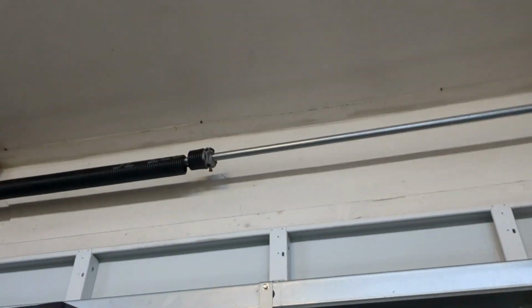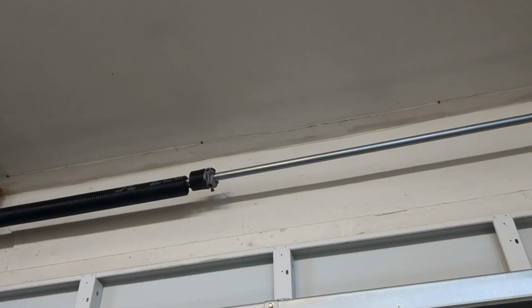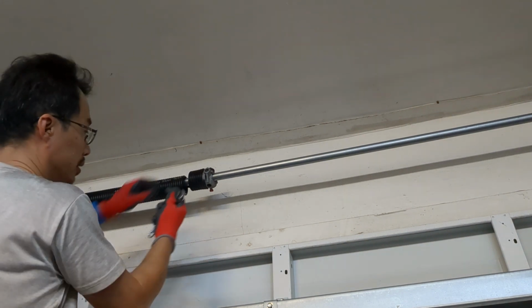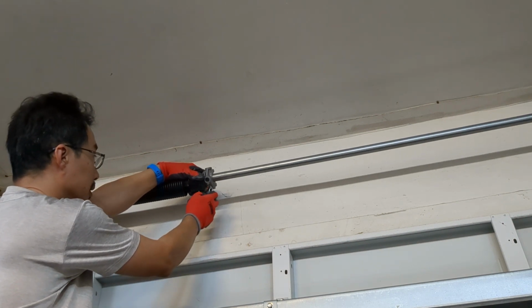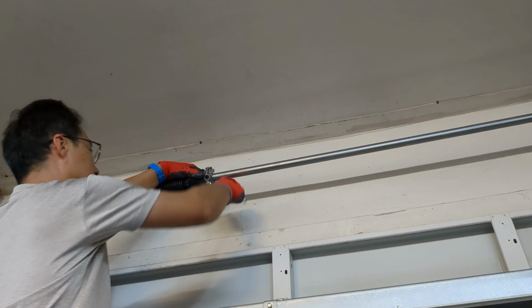So there's really no explanation necessary. This is just like the very first step that we embarked on, except there's no tension involved. So again, a wrench, lefty loosey.